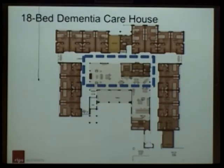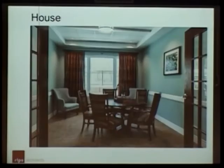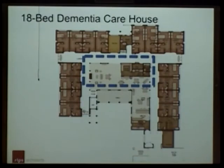So if a resident is a wanderer and they want to move through the plan, I think at least we have a window here, but the idea is a resident's going to walk down here and they're going to be a little frustrated maybe when they get there because they can't go any further than that. So we want to try to avoid that. Sorry, this clicker's a little jumpy.